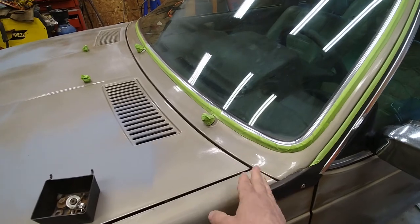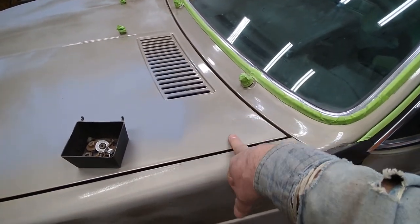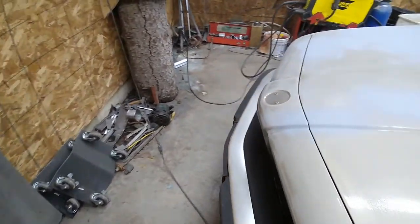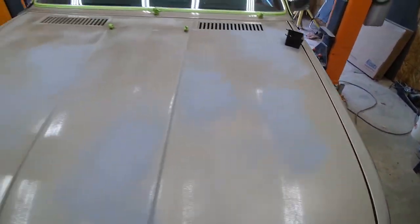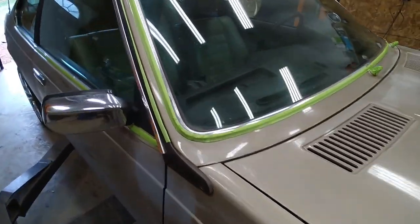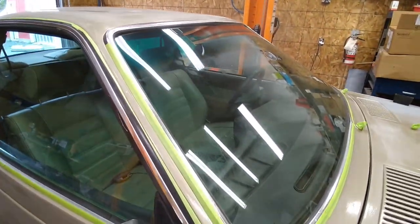And I'll put these back on, and I got the hood to close. There was a piece that I had to get put on inside there to make the hood close right, but now it's closed down good, and I can see the flaws in the paint. Anyway, we'll carry on, and I'll get it taped up, and then I'll show you what it looks like.